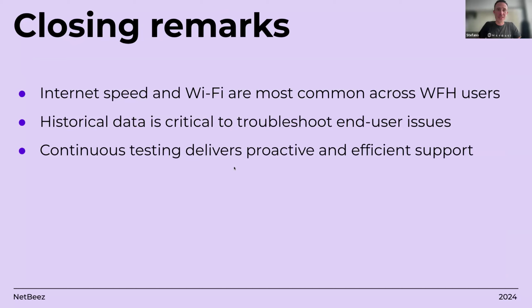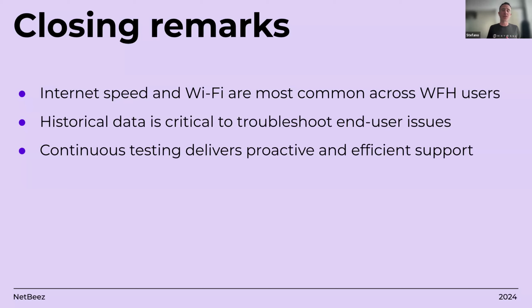All righty. So I want to conclude today's webinar with a couple of closing remarks. As I said, first of all, internet speed and Wi-Fi are the most common problems for remote work from home users. Second, historical data is very, very critical to troubleshoot end user experience issues. Running tools, running commands or tests ad hoc helps, but you don't know what happened before. You don't have a history of the performance of the user, so you're very much limited in your troubleshooting, right?